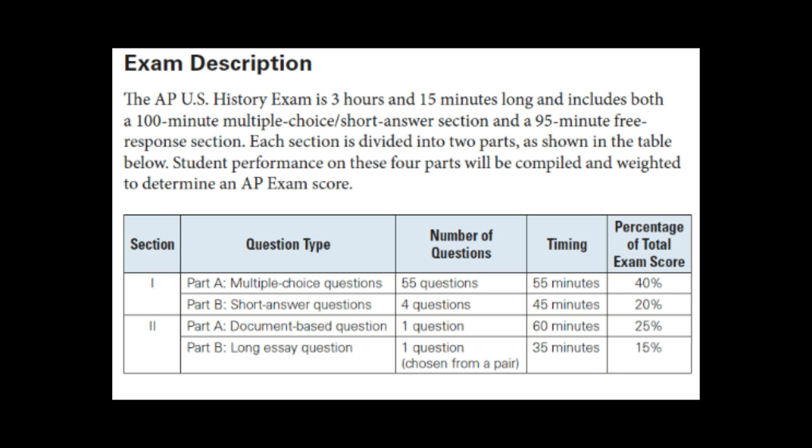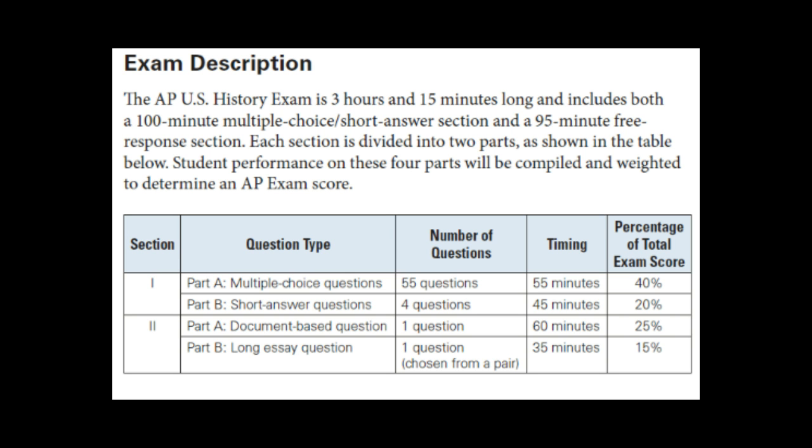This is a change from previous U.S. history exams and classes. So if you know people that have taken this class in the past, their multiple choice section was based mostly on memorization of knowledge and applying that knowledge, and I think was a lot harder. The passages or the graphics or maps or charts that are given to you, I think, make the questions a little bit easier. Not that it's terribly easy, it's still a college level class and exam, but I think this change is a good change for students.